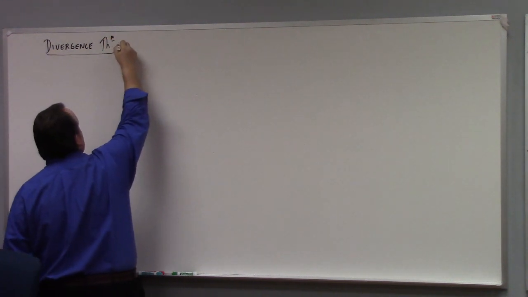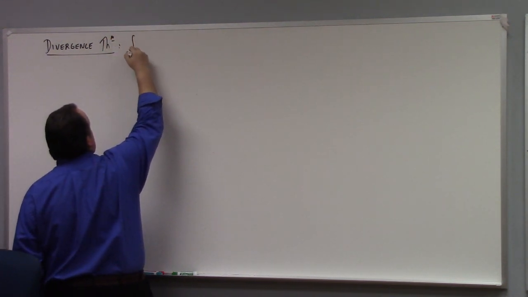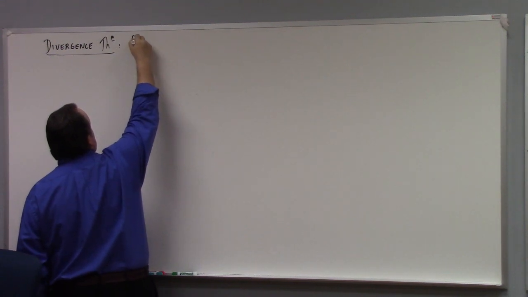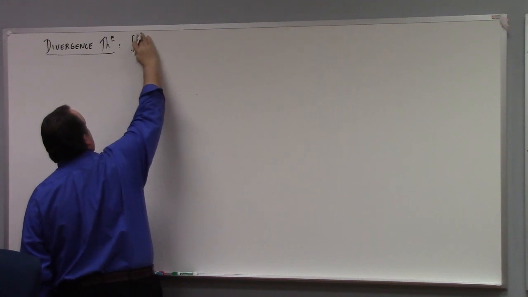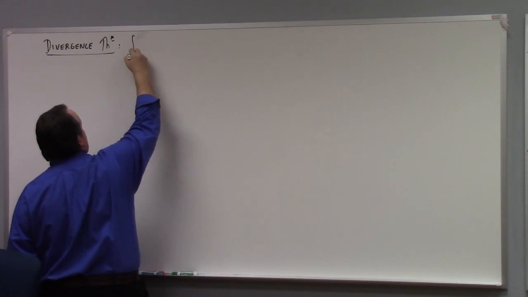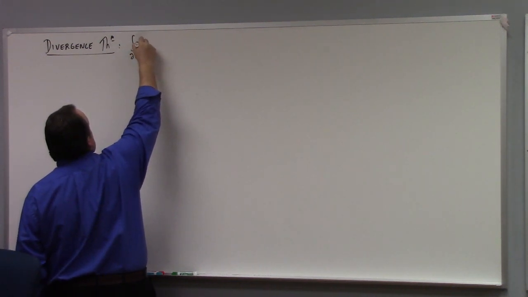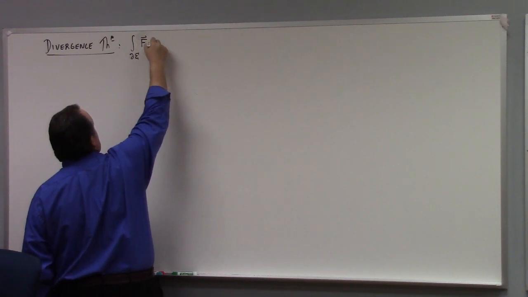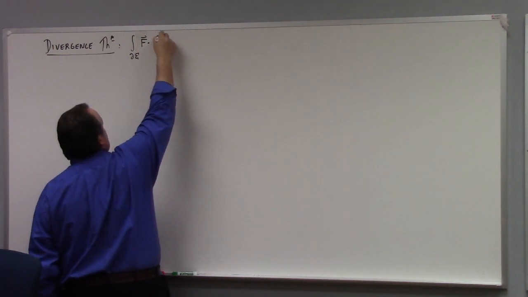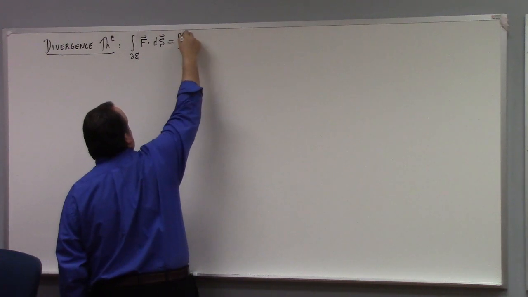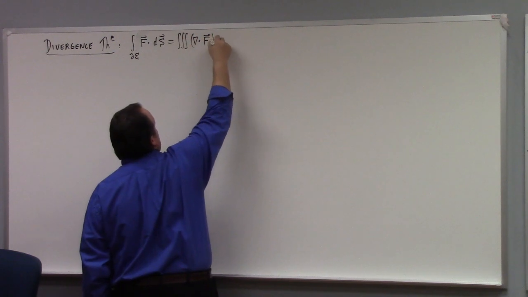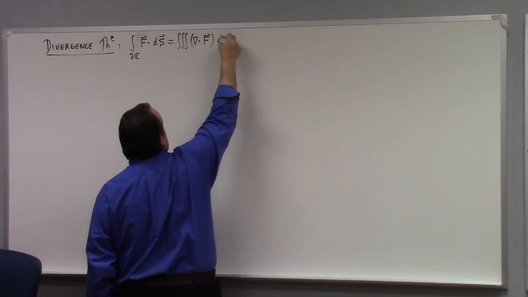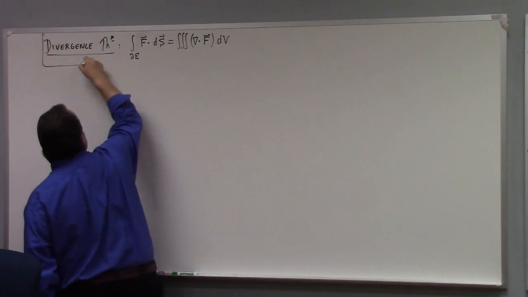The divergence theorem says the following, if you'll allow me to forego the niceties, the fine print, if you will. The boundary of a simple solid E of a vector field, the flux through that is equal to the triple integral of the divergence of the vector field throughout the volume. So that's the divergence theorem.